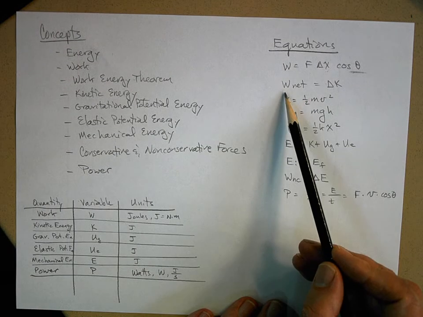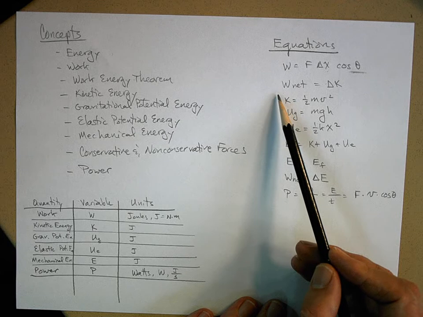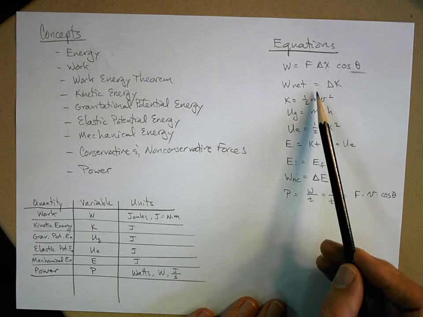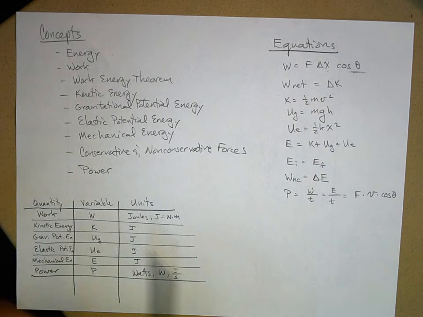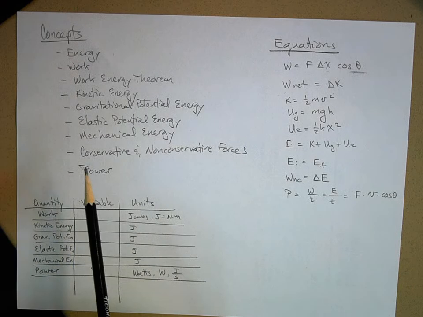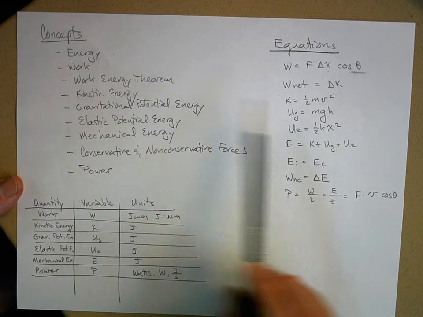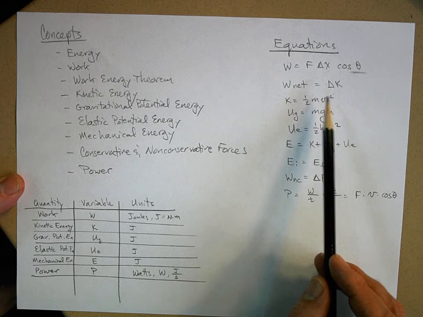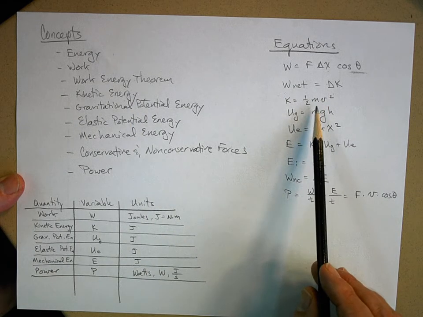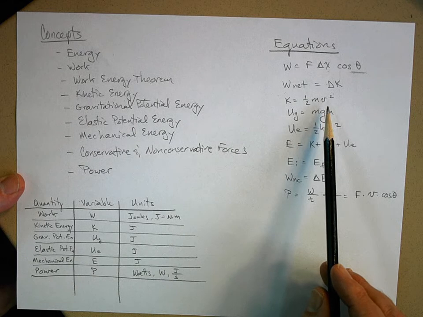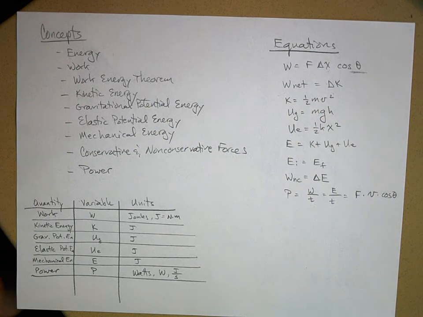If the net force is doing work, that will result in a change in kinetic energy. And this is the Work-Energy Theorem. Of course, when we derived this, we found out the kinetic energy is 1/2 the mass of an object times the velocity squared. That's how you relate the work done by the net force on an object to its velocity.